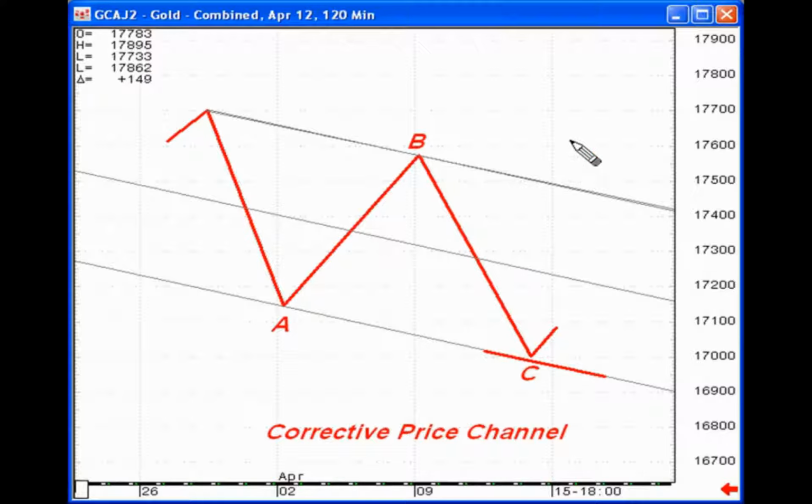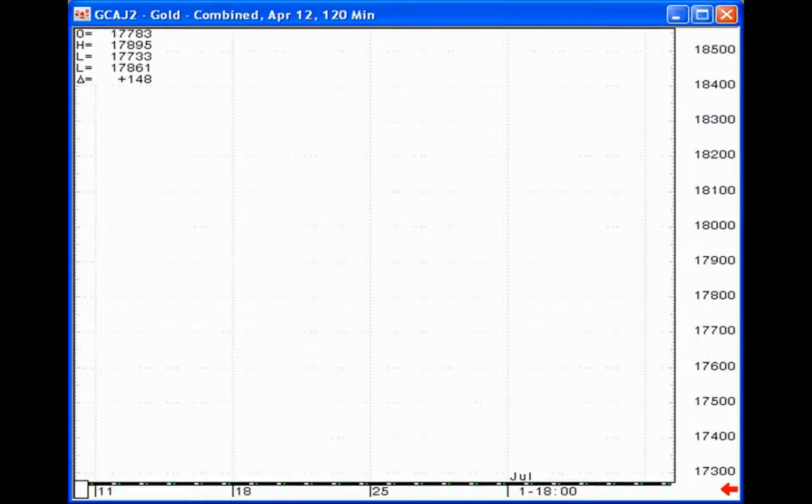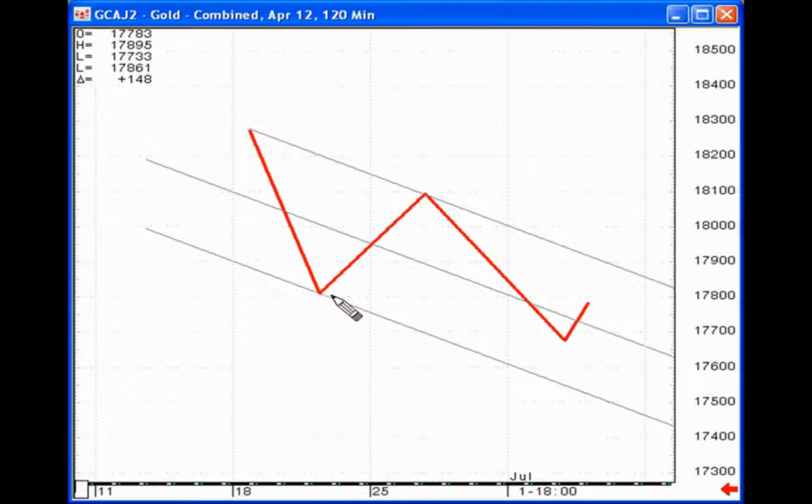Now, on occasion, whenever I see a 3-wave price move, a zigzag, sometimes you'll see a variation of that move. Let me slide this over, find some free space, and you'll see a price move that looks maybe like this. Again, with the parallel lines, origin of A, extreme of wave B, down to the extreme of wave A here. Let me put that in so there's no confusion. This would be my wave A, then this would be my wave B, and then this would be my wave C. Sometimes I see wave C end here, around the center line of the corrective price channel.